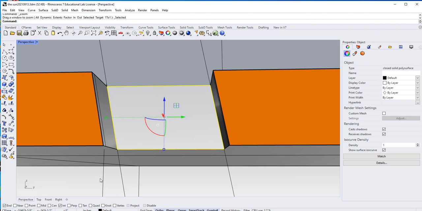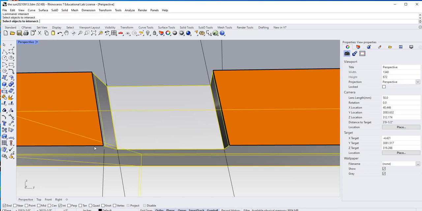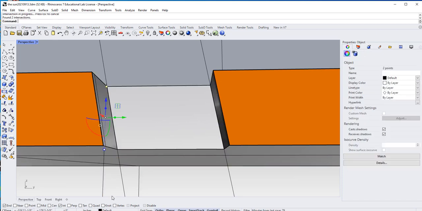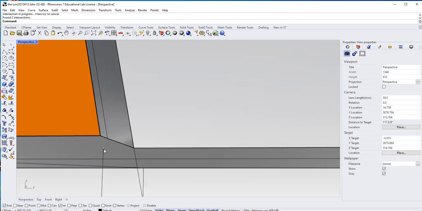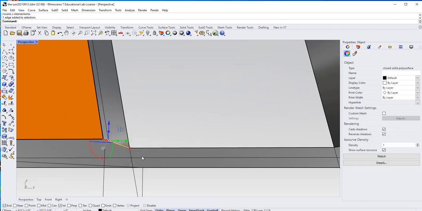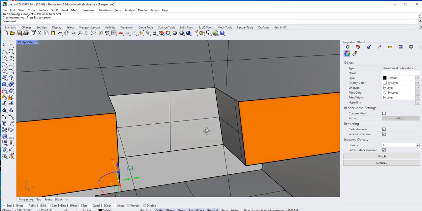Okay, there's a command called intersect, and select object to intersect. I think it was this guy. Select all of them, and there it is. I made a little point in space right there. So now I can just select this edge and move that point to that point. Okay, and that made a straight line right there. I could do the same up here.